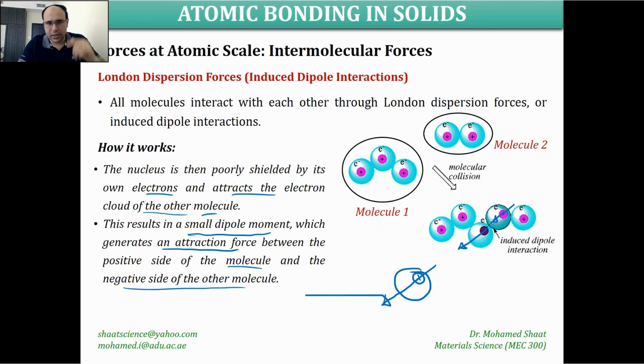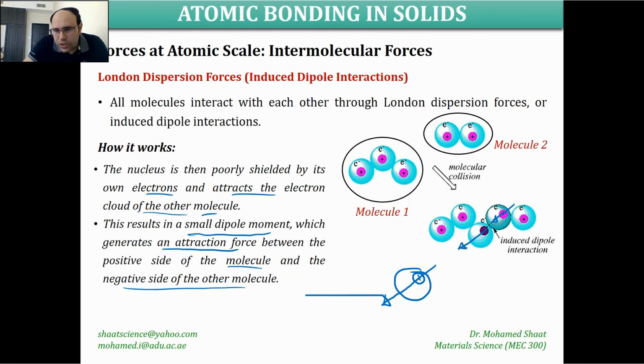So again, just to understand it, what makes this molecule attracted to this one? Nothing, unless they hit or collide with each other. When these two molecules collide with each other, what happens? The negative charge of this one will be moved behind the nucleus. The negative charge of this atom will be moved behind the nucleus. This makes one side positive, and the other side of the other molecule will be negative, attracted together to induce a dipole moment, which is instantaneous. But this requires collision together or coming very close to each other. Make sense?